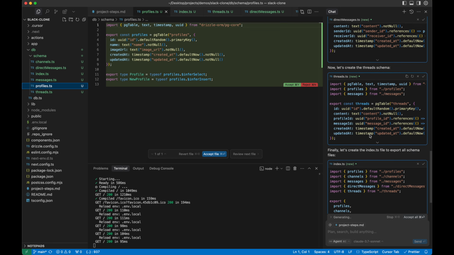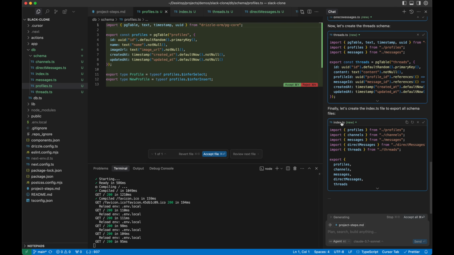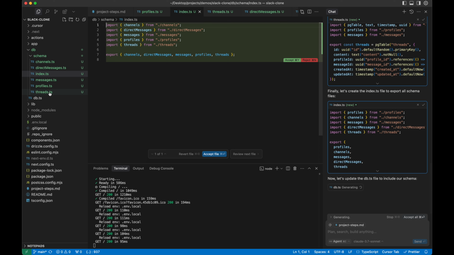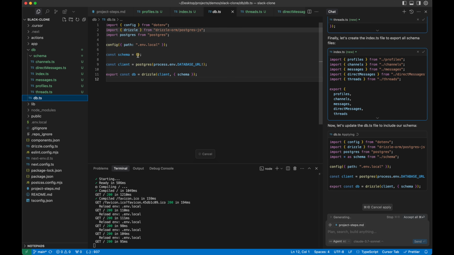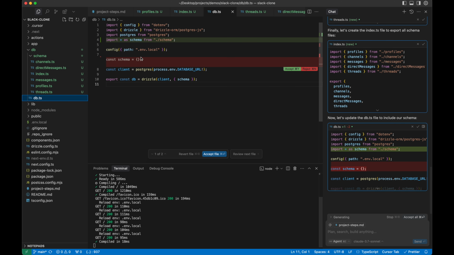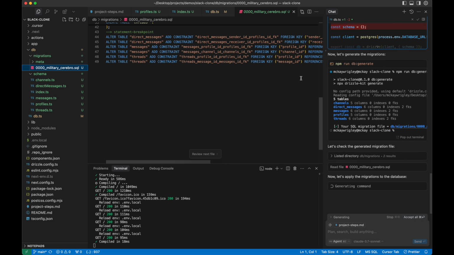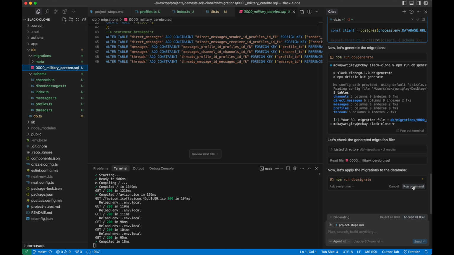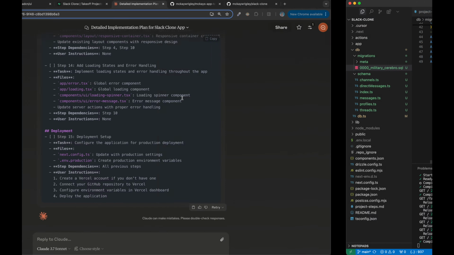Okay, so you can see it's literally just going through and writing all of the schemas. This index file is presumably going to add to the database schema next. Should add schema. Okay, so it's probably just exporting it from index. Yep. And it's going to ask us to generate the SQL migration file, which you will see right here. There's all our tables. And then it's going to give us the command for the migration, which we're going to run. And then if we go to our Supabase project here, we should magically see all those tables.